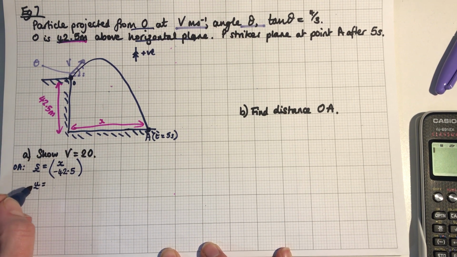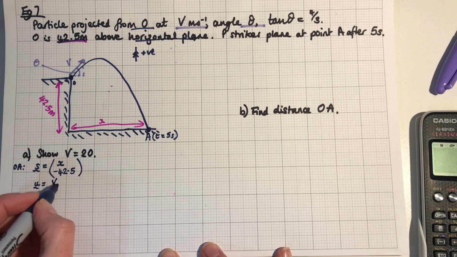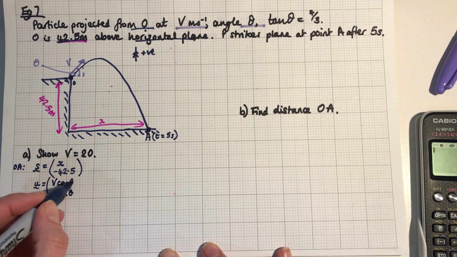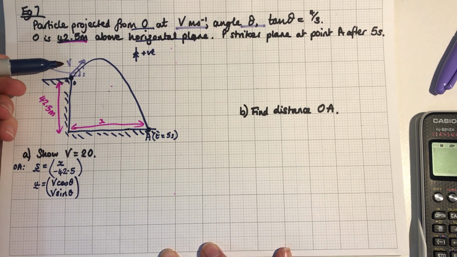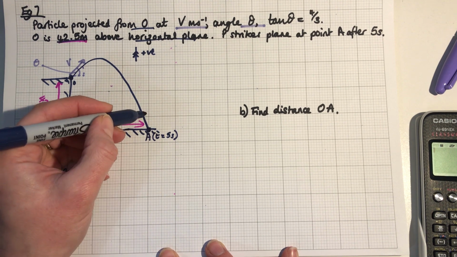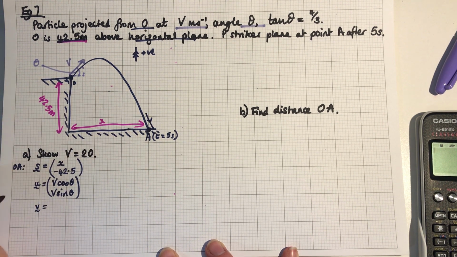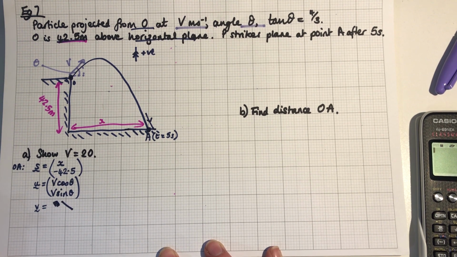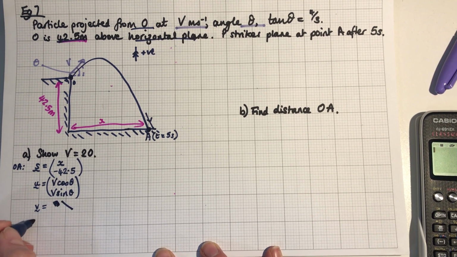So for our initial velocity, we still have our horizontal and vertical components. So we've got v cos theta and v sin theta, using v because that's what we were told the initial velocity was. When we hit the ground at A, it looks like this coming in. We don't know anything about it, and the question's not asking about it, so I'm just going to leave it blank.